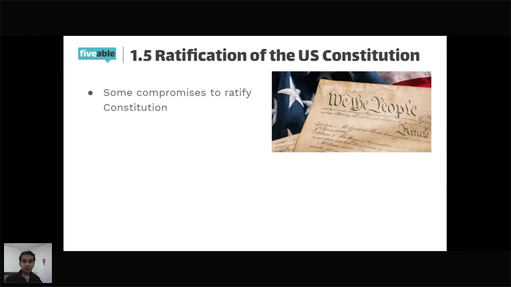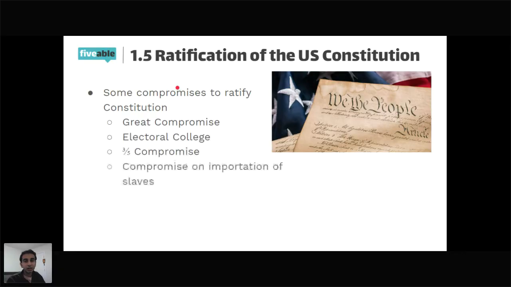The Great Compromise, yes. Anything else? There was one specific one, yes, with slaves, the 3/5 compromise. Okay, the Electoral College was also kind of a compromise. And then there was a compromise on the importation of slaves to the United States. The Virginia and New Jersey plans were not really compromises, they were plans, and then the Great Compromise combined the two. So neither of those were the compromise, they created the compromise.